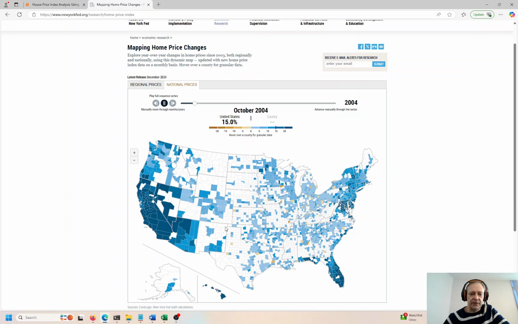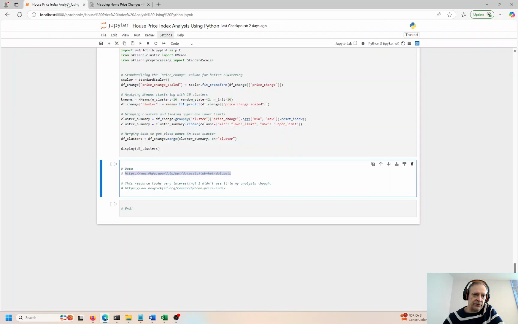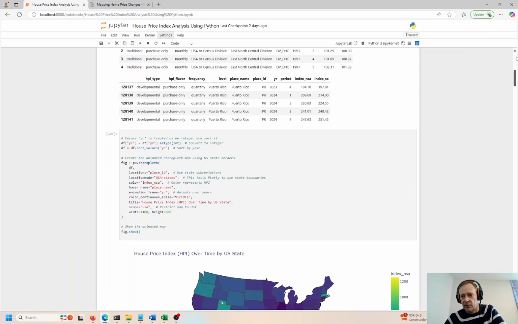Unfortunately, it looks like there's a bunch of missing data. Everything that's white over here appears to be missing. I could be wrong about that, but it looks like it's missing. So I'm not sure what happened there. But I think probably at least half of these are filled in, which is pretty neat, right? So that was sort of my motivation to replicate this kind of map and do it in Python. We're going to put together all the code in Python and build our own map over here.